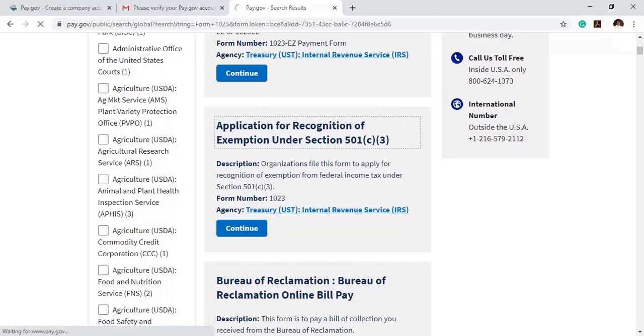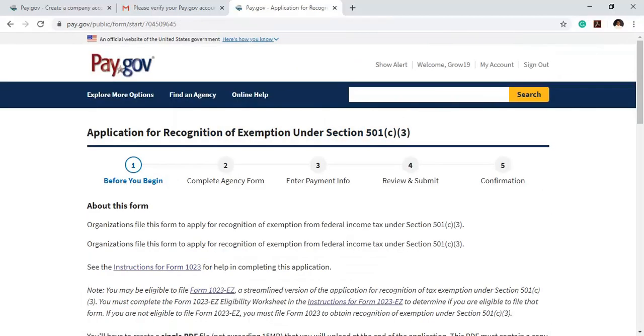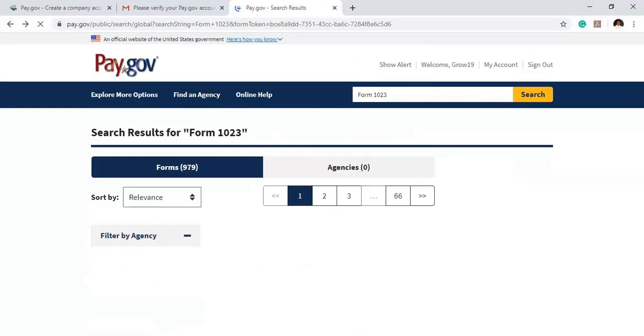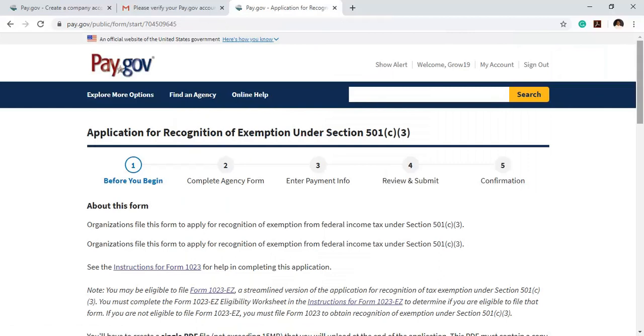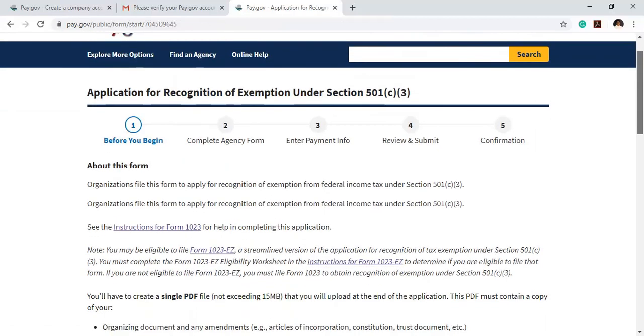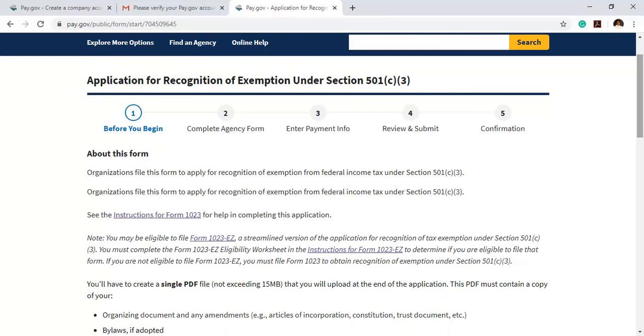You want this one, application for recognition of exemption. I'm sorry, I didn't mean to click on it. I didn't know the link was hot. So you want to use the full Form 1023. This one here, not the 1023-EZ, but the 1023. I'm going to click on it again since I know it takes me right to the page. And this is the page where you get started with the correct application.